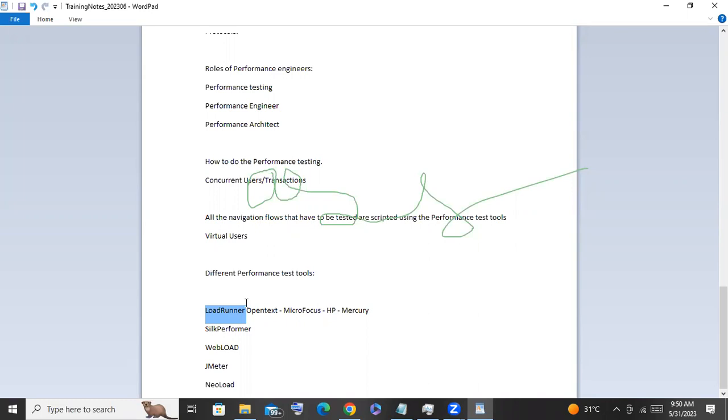Clear about it, guys? Now, there are a lot of other tools, as I said, and JMeter is the top open source tool. Now, guys, when there is an open source tool, why do you want to use a commercial tool? Yes, guys? When there is an open source tool, why do you want to use a commercial tool? Better support. Yeah, maybe because of the service they provide. Exactly. There is better support, one, and the ease of execution is also pretty easy in LoadRunner, guys.